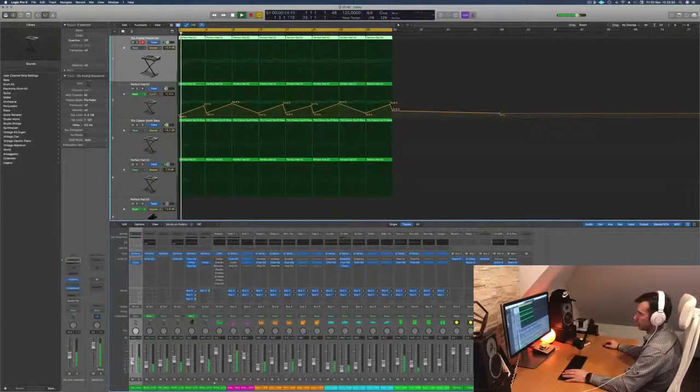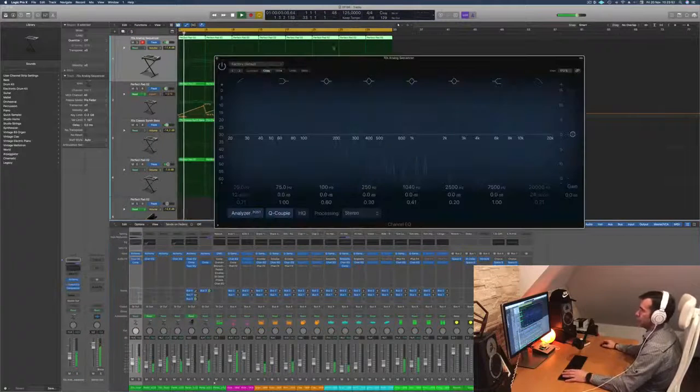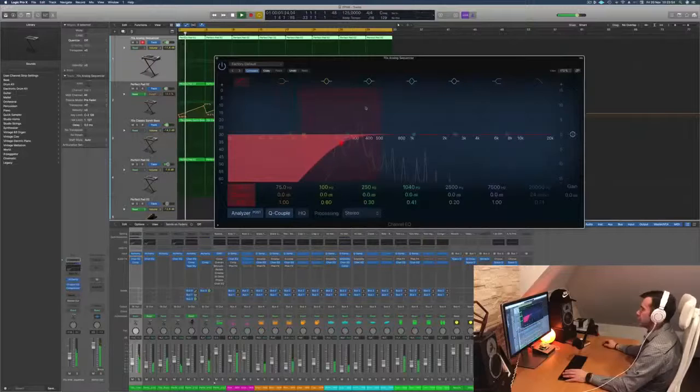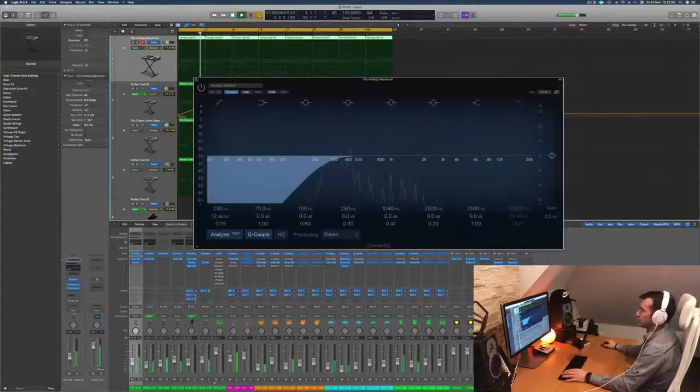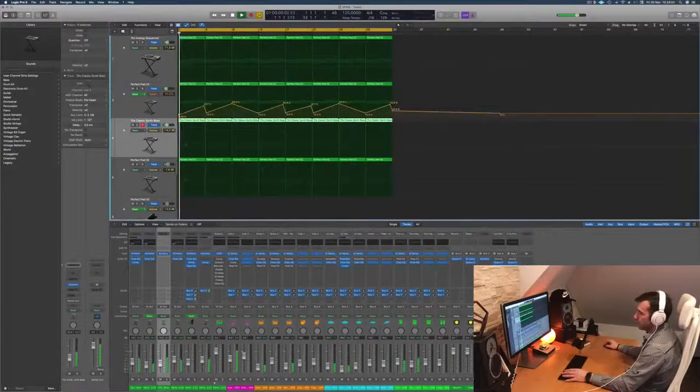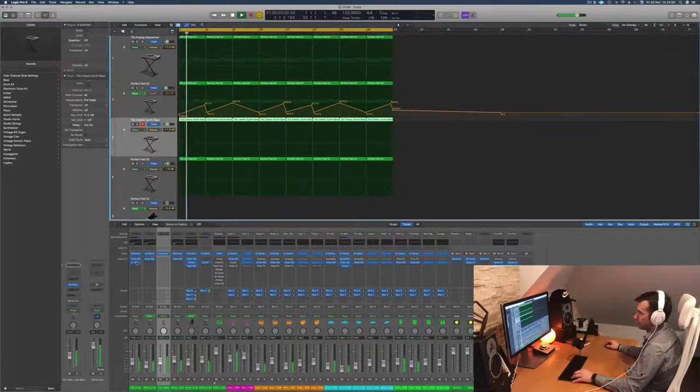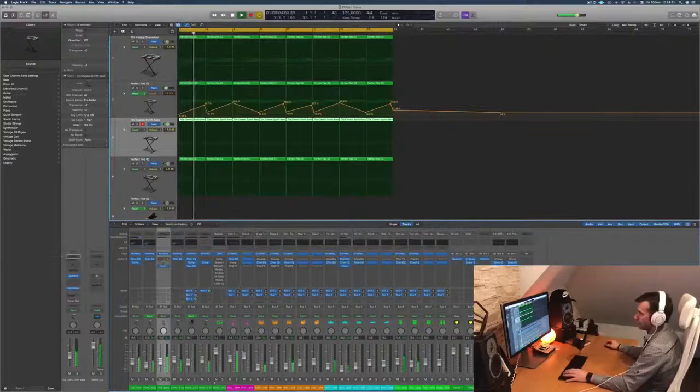Very nice. Let's mix it in. Bass needs to be a little bit more in now. And it will also be good to sidechain the bass to get it to pump.